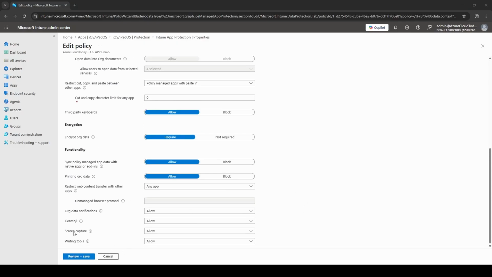over here. In our previous video, we blocked screenshot and screen recording with this specific setting, which is screen capture. I have currently switched this back to allow, as in our hands-on video, we often record the entire iPhone screen, and if I block this, then it would be difficult for me to record hands-on videos using an iPhone. So I have turned this back to allow.